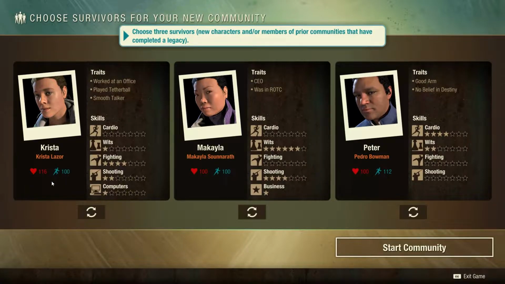It's really cool. We got Krista. She's worked at an office. Played tetherball. Smooth talker. She's pretty good with fighting. Let's keep her. I like her. She looks awesome. This one has great wits. She was a CEO. I'm already out. Let's get rid of her. Attended trade school. Nothing wrong with that. That's awesome. Stamp collector. I don't know if that's going to help me, but he's got that craftsmanship skill.